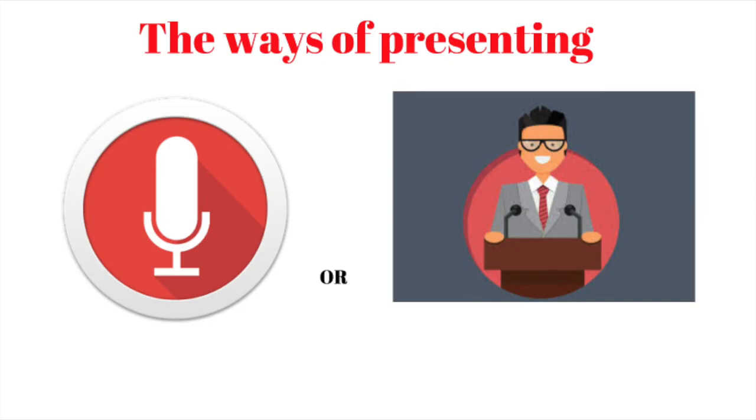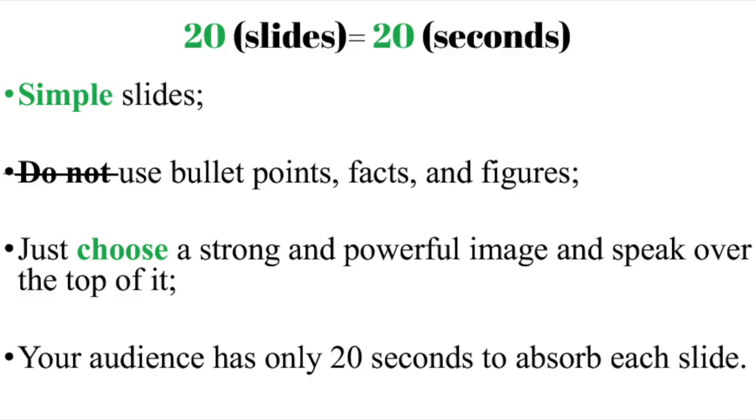Students can record it, or you can give them the opportunity to improve their public speaking and let them present during a synchronous lesson. In this method, students make a presentation of 20 slides and 20 seconds will be given per slide, and that's it. It is going to be very simple and you will assess speaking and project work. Also, you are going to teach them how to identify the main information and details.